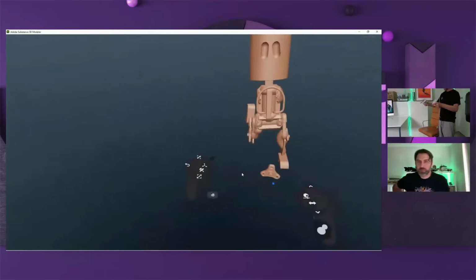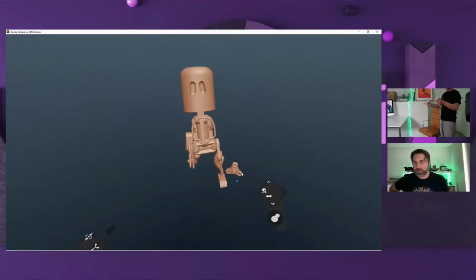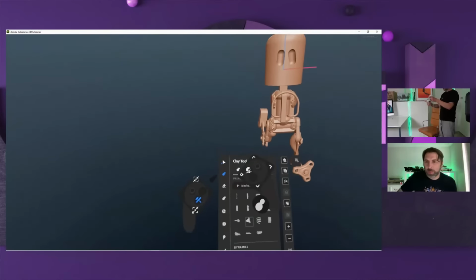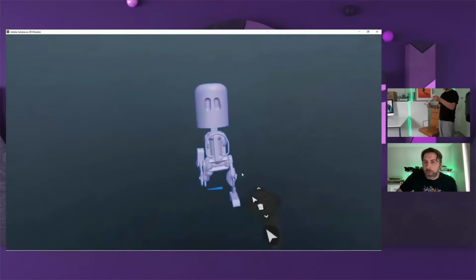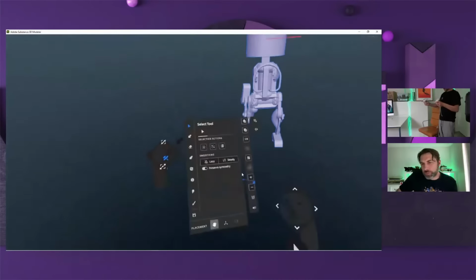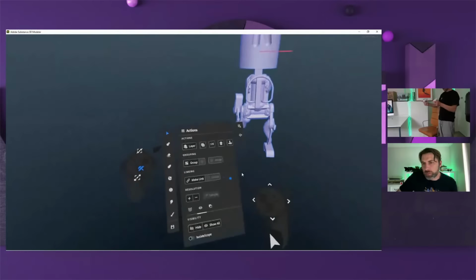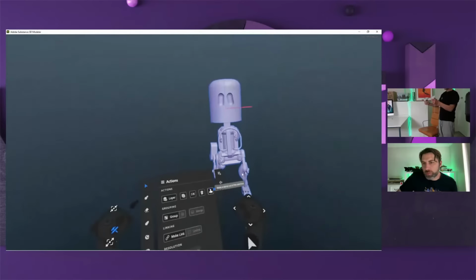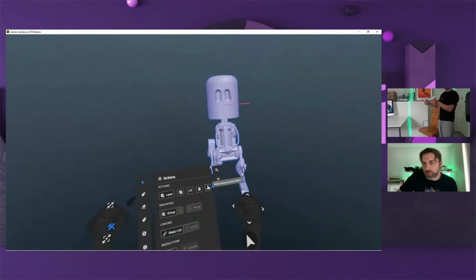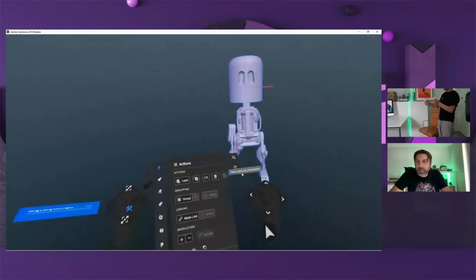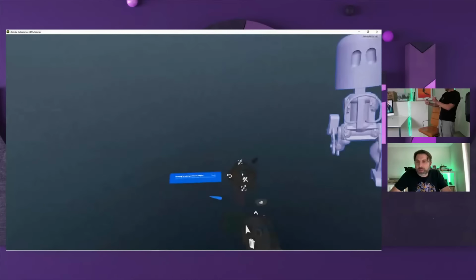So again, if I selected this character, I could go back up to my selection tool here and click on that. I can then right-click on my menu here, and there's an option that I could save this whole thing out as a stamp. So I could make my own shapes, go, cool, I'm going to add to my library, and I'll just do it. You can see it's saving over here.